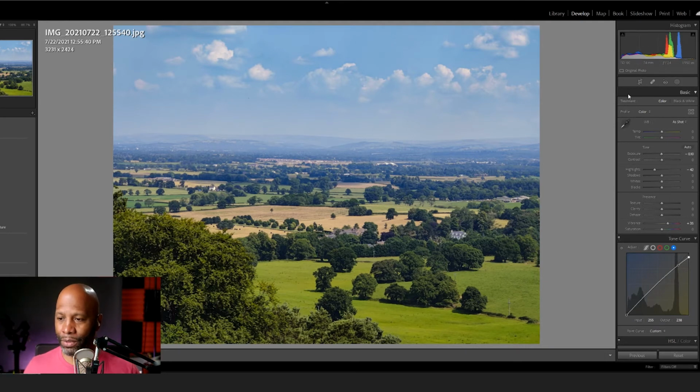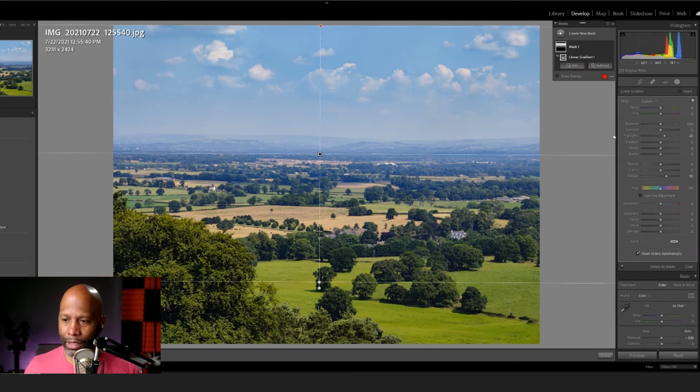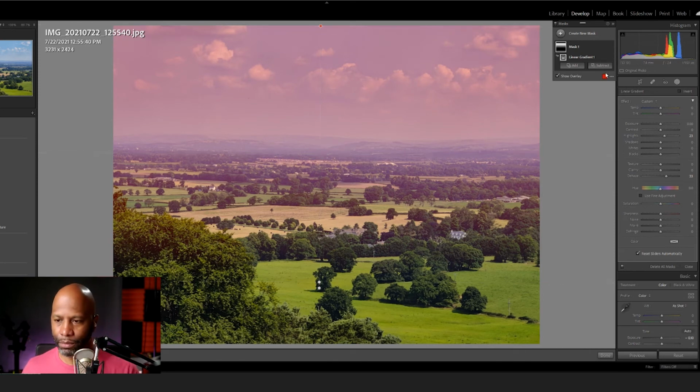So we're going to go back to that same filter that we were using. And if I hit this, we can see that I'm working more so on the sky at the top, not necessarily down here at the bottom. So we're going to take that top area and decrease the sharpness in it. So let's soften it up some. And then there's this noise slider here. When you increase it, it smooths it out some too.